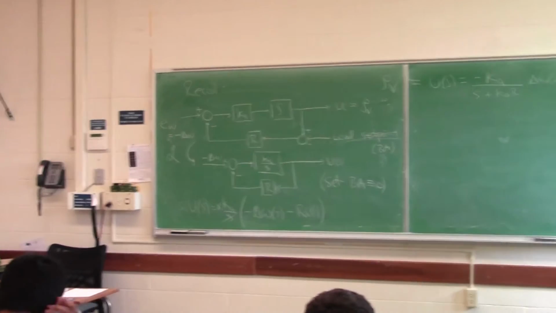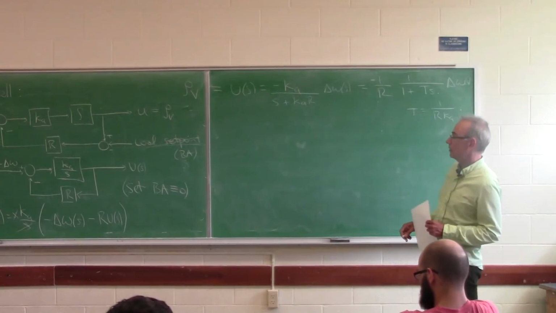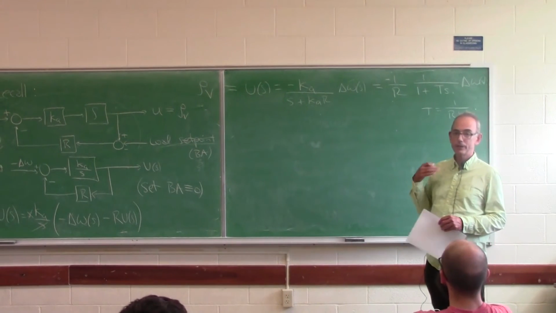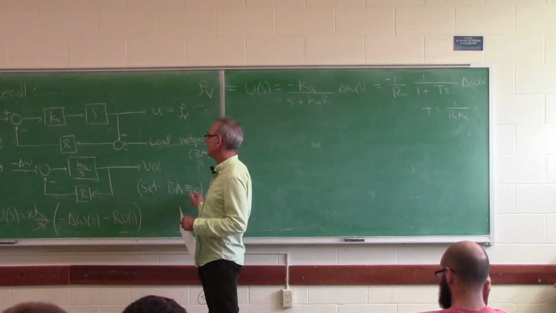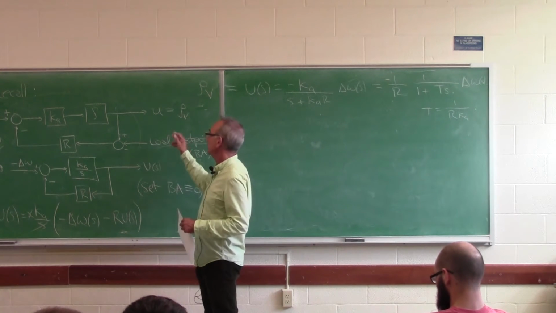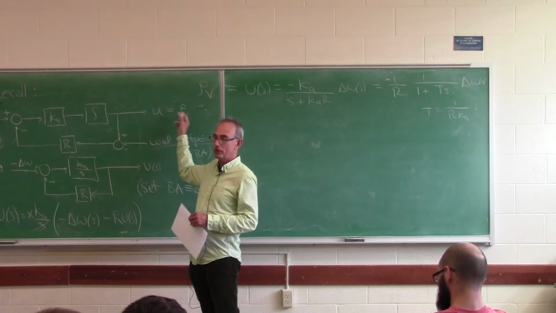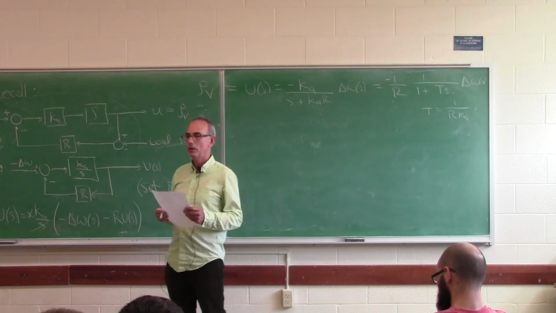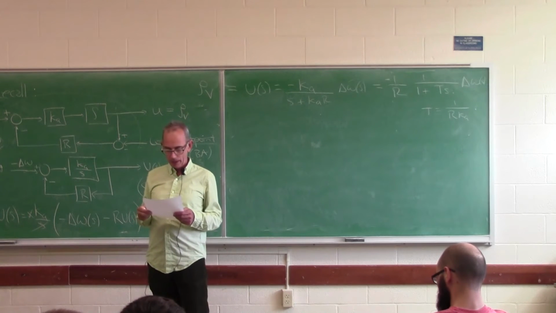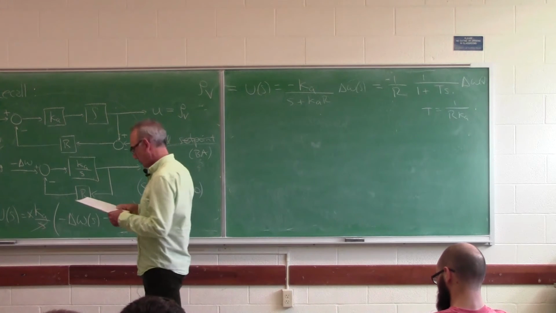Okay, so we could make a lot of simplifying assumptions when we were just interested in the steady state behavior to a disturbance. It was natural to set this equal to 0. We could ignore the dynamics between the valve position and the generator, but really we need to put everything together if we want to look at the dynamics of the grid. And so let's go and put everything together.